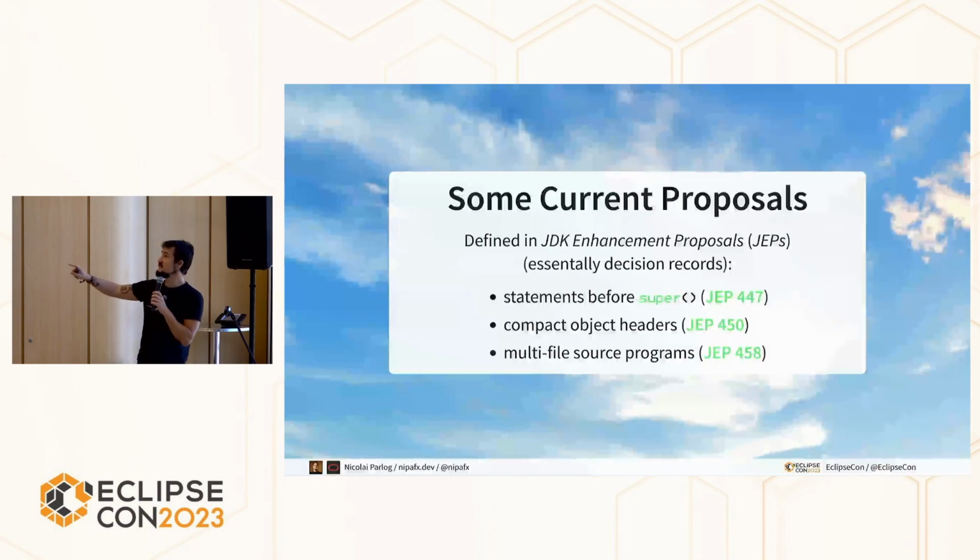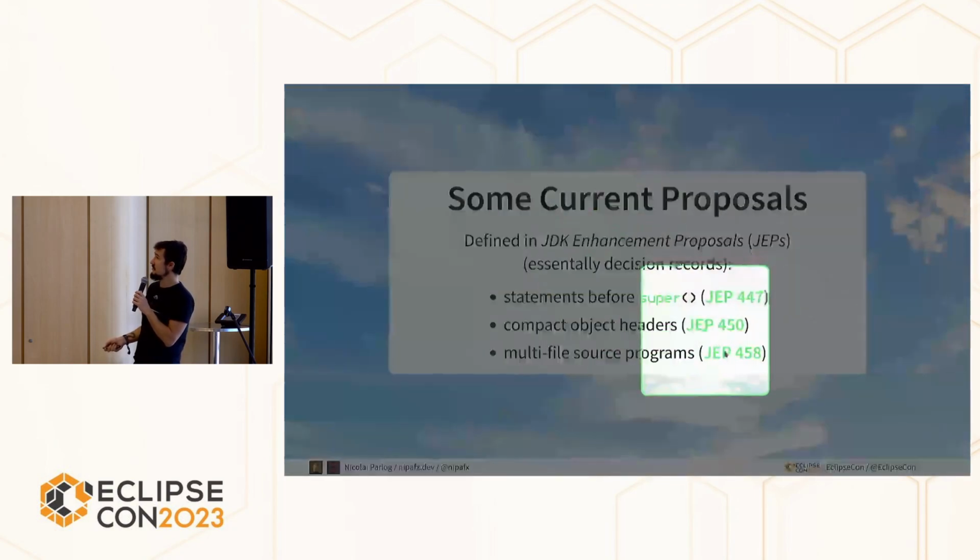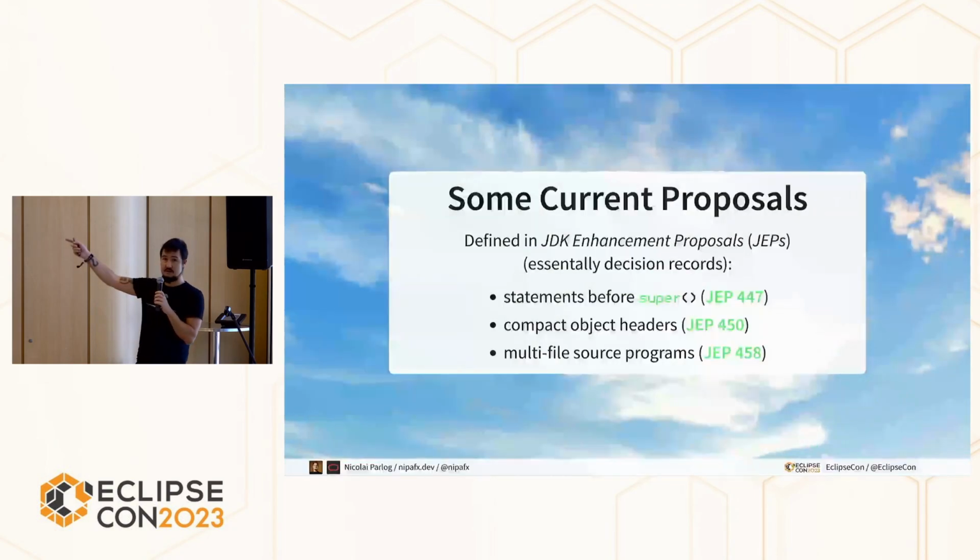If any of those features interest you, go look up the JEPs. Everything that's green here is a link. I will give you a permalink to the slides later. They're also already online, by the way. If you go to slides.nipafx.dev, I'll give you another link later. Point I'm making is, we're not going to go into these details here, into those features. If you're interested, go look them up.